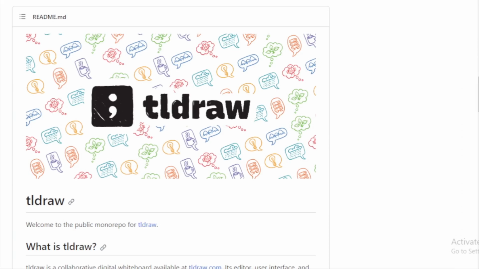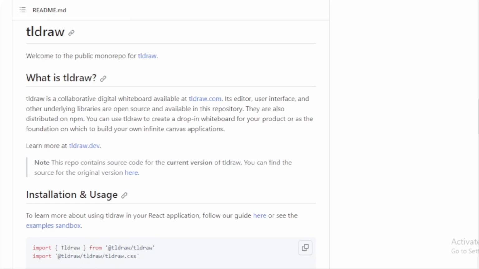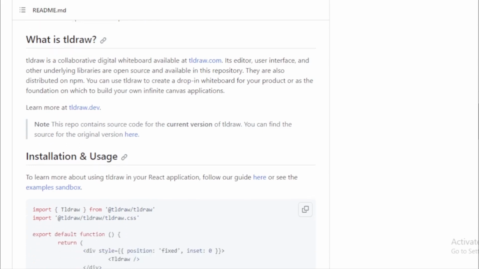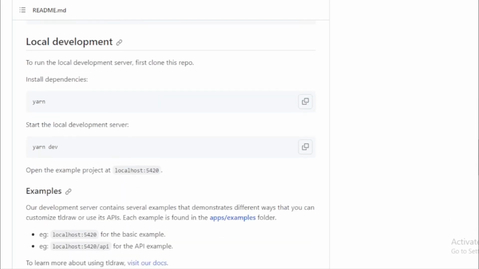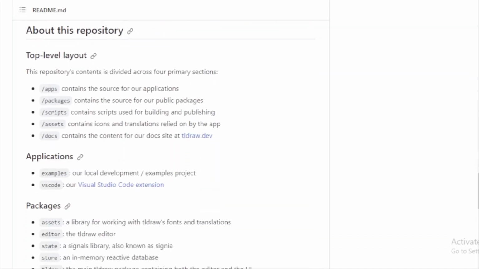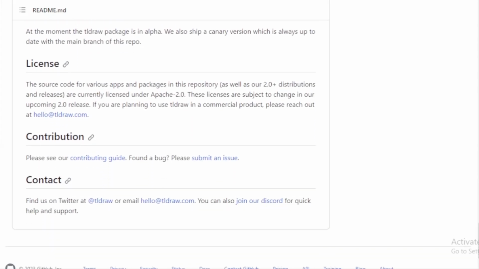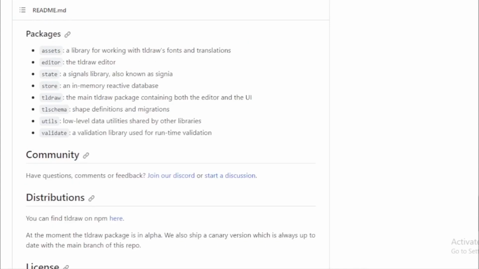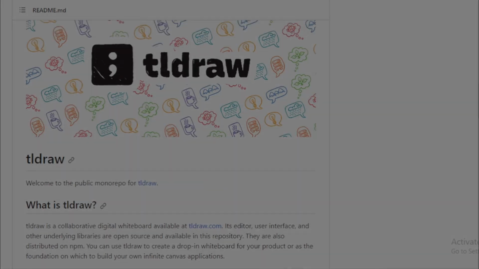Moreover, the project's active community is a testament to its growing popularity. With regular updates, contributions, and discussions, Tldraw is continuously evolving, adapting to the needs of its users and setting new standards in digital design. In conclusion, Tldraw is not just a tool. It's a movement that champions open source, collaboration, and innovation. So, if you're a designer looking for a canvas that's tailored for the web, Tldraw is the answer.